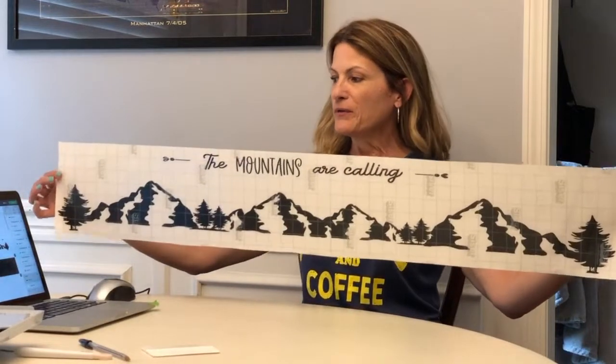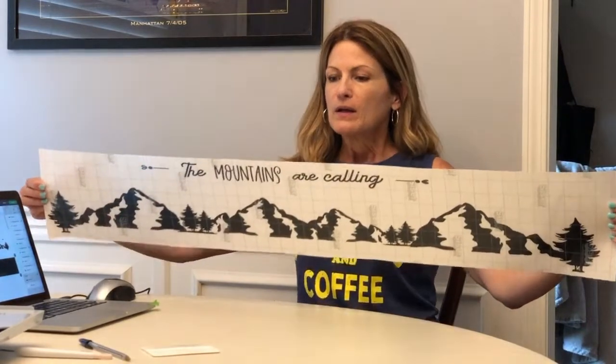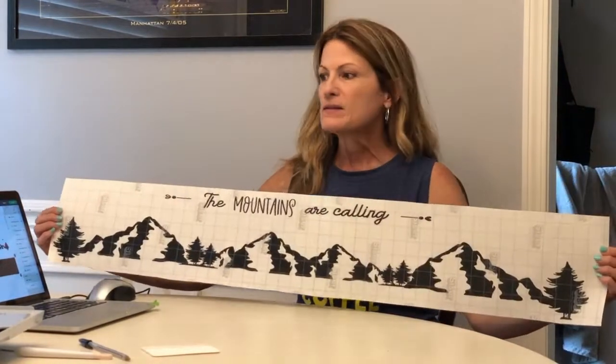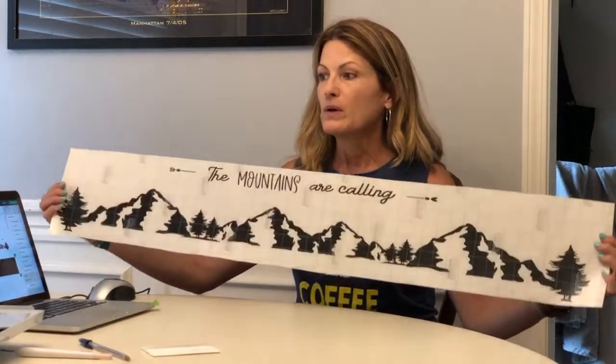It turned out beautiful. It is about 45 inches long, and I did use mats to make it on the Cricut 3, so I think of this as a win-win because I was very frustrated that I was going to have to buy all new vinyl. So as long as I can do this, because, well, for the main thing, I don't do a whole lot of projects that are this long, but I definitely want to use the vinyl that I already have.